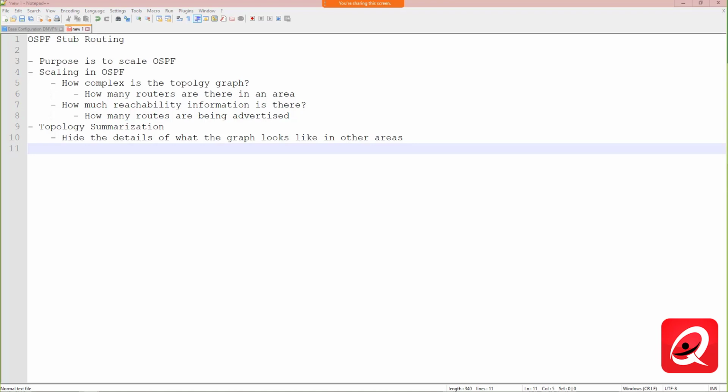I think we've already had a little bit of discussion on how summarization works on not only the ABR, but also the ASBRs, using the summary address command on the ASBR and the area range command on the ABR. So let's say, for example, that I want to summarize information in my topology, so we can reduce the NLRI graph by performing summarization.